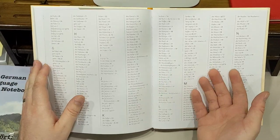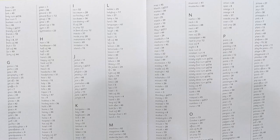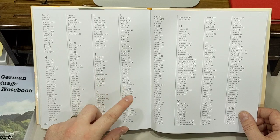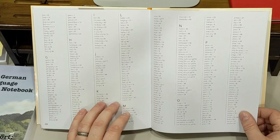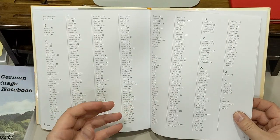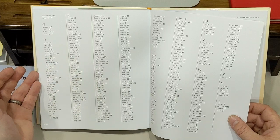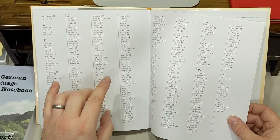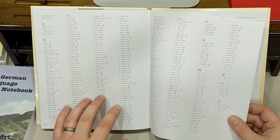There is no dictionary at the end of this book. There's a glossary of German terms and a glossary of English terms, but no dictionary. Most of the words are listed next to the week in which they were introduced. Days, months, and numbers, however, are listed next to the page number that goes with the quick reference guide. These words also show up in the weeks, so why not just put the list of weeks they appear in rather than page numbers? The fact that you can't just look up a word and its translation in the back of the book is bothersome. You have to go to the glossary, find the week that it corresponds to, and then go find that week within the book just to find the definition. All I would want is a German to English and an English to German dictionary, so you can see both languages next to each other. It could also have which week it was under so you can go back and review, but it should be a dictionary and not a glossary.